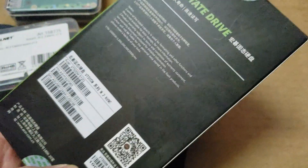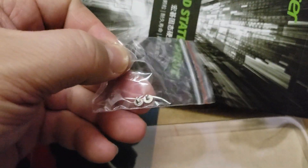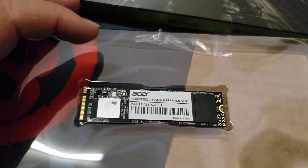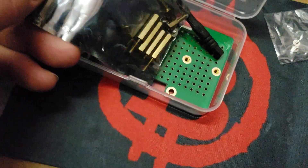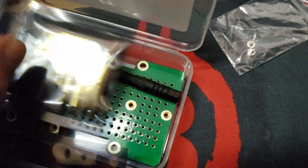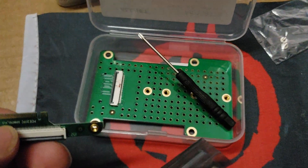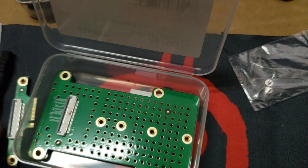Let's take a quick look at the solid-state drive. It comes with the little screws we need to attach it. Looks like a nice one. We're going to be installing that here in just a minute. Let's take a look at the M.2 extender board, which we'll need to install that onto. It comes with its own screwdriver, as well as the screws and the ribbon cable that we will need. Along with the extender. So we can put that on the top and then use the extender to attach it with the ribbon cable on the lower section when we put this together.